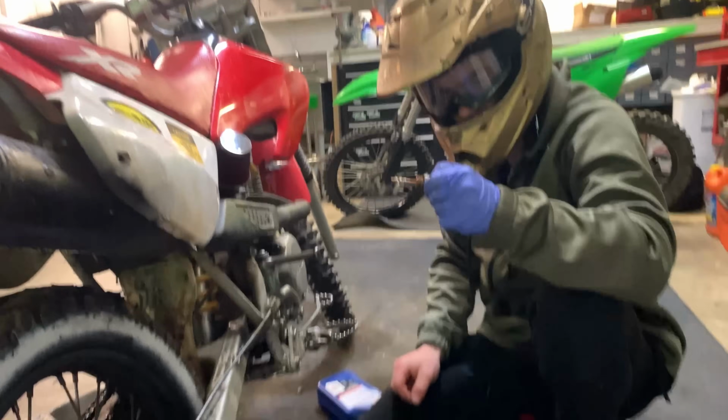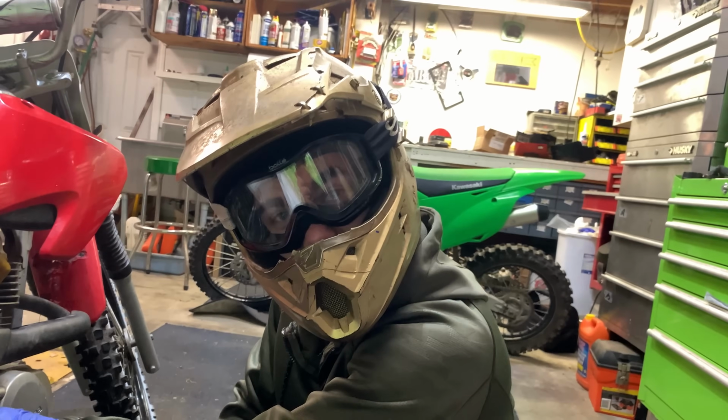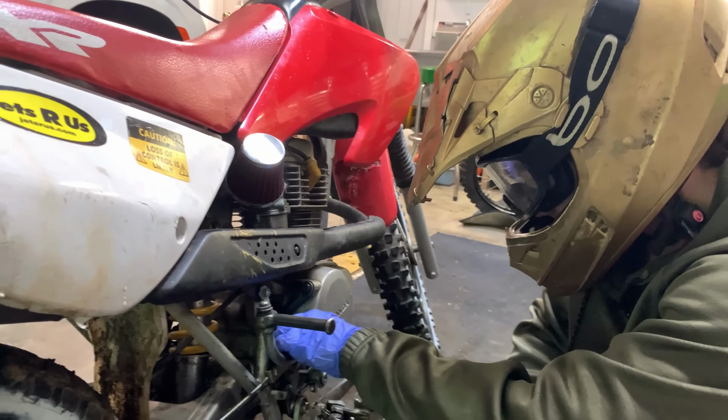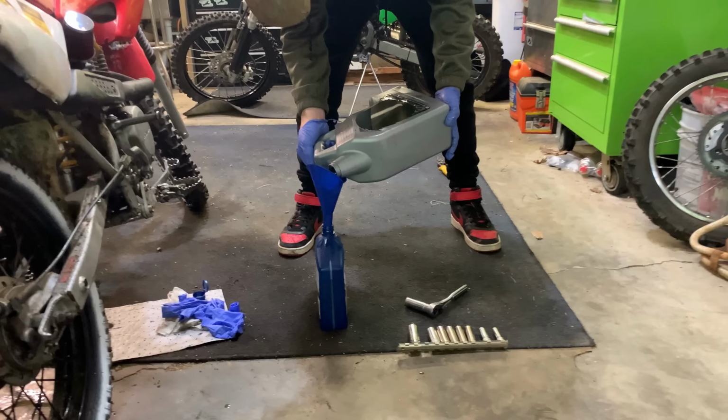There's just not even a marker on this. I mean, if it's wet, it's good, right? As long as it's wet. There's oil on the stick, so that means it's good. Oil change is done. Now we have to reuse the old oil.